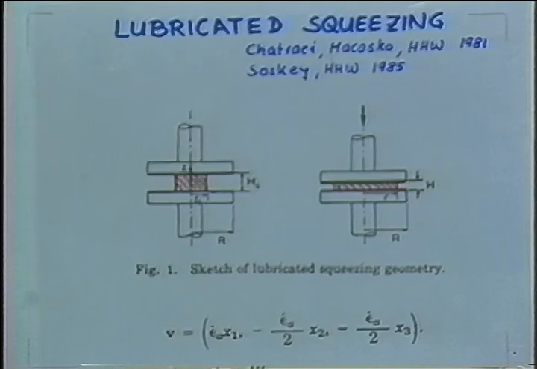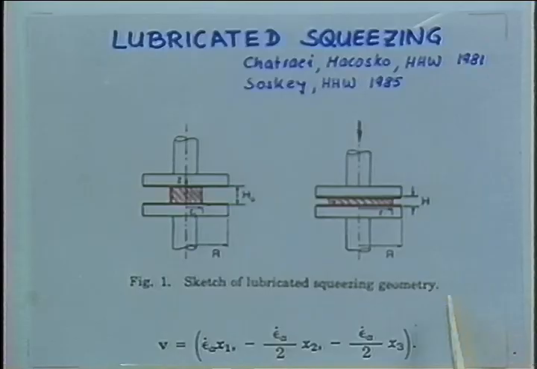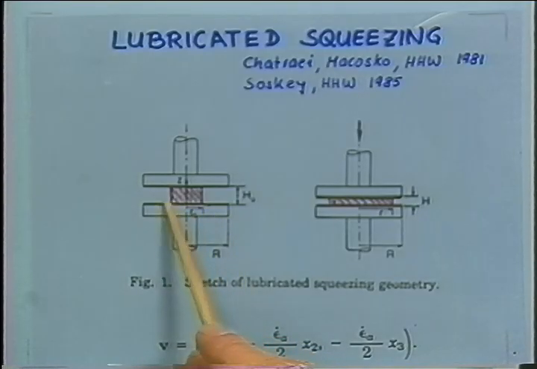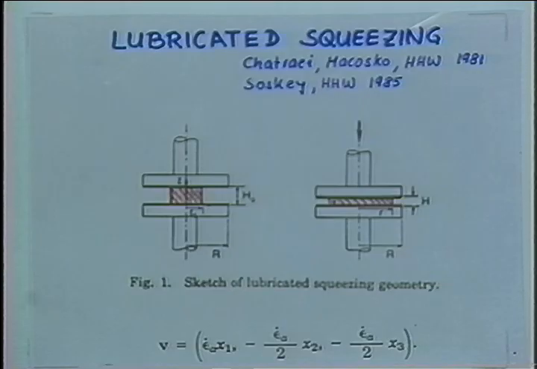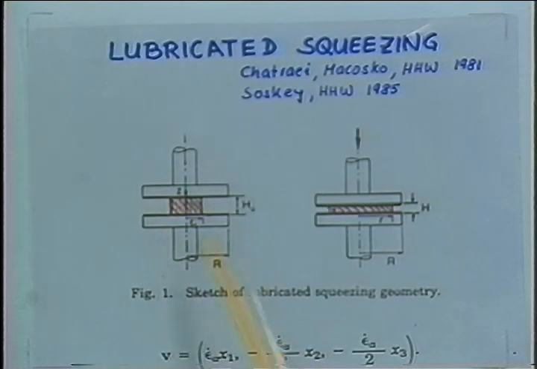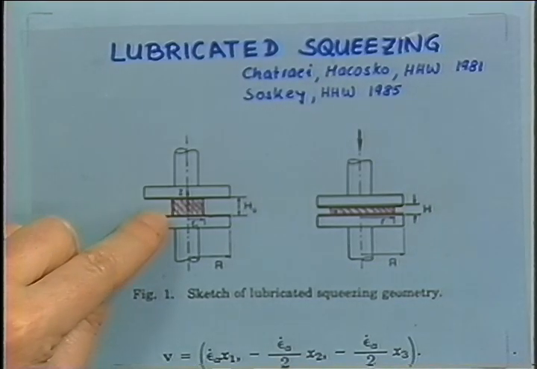The difficulty or the limitation of this device is the loss of lubricant. After having introduced a certain strain, the lubricant layer gets so thin that you lose the effect of lubrication, and then there are deviations. So with this device, it's not so easy to achieve constant extension rates. But the device is very nice for introducing a step strain experiment.